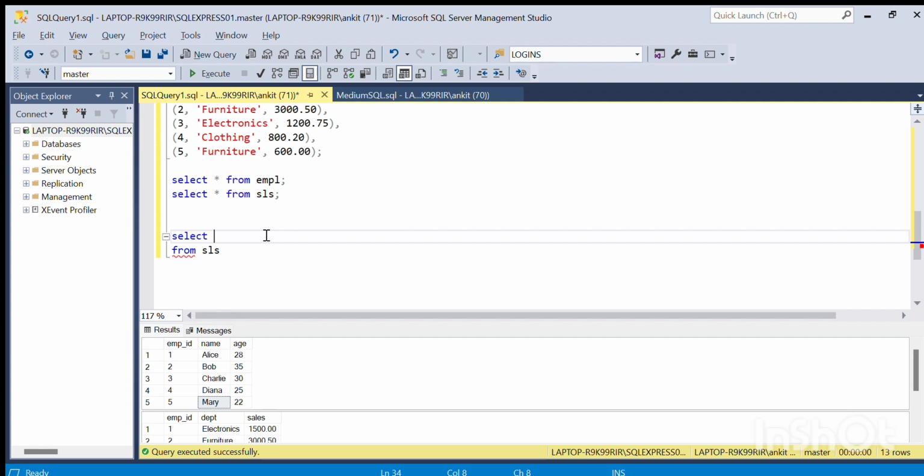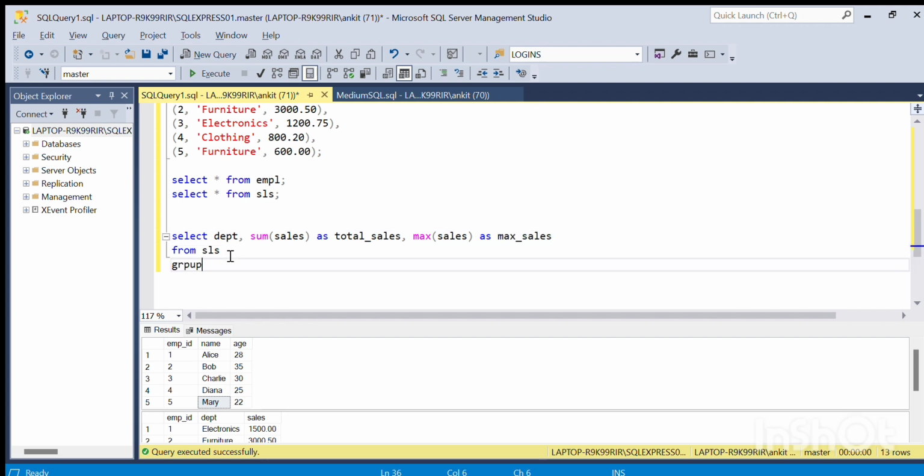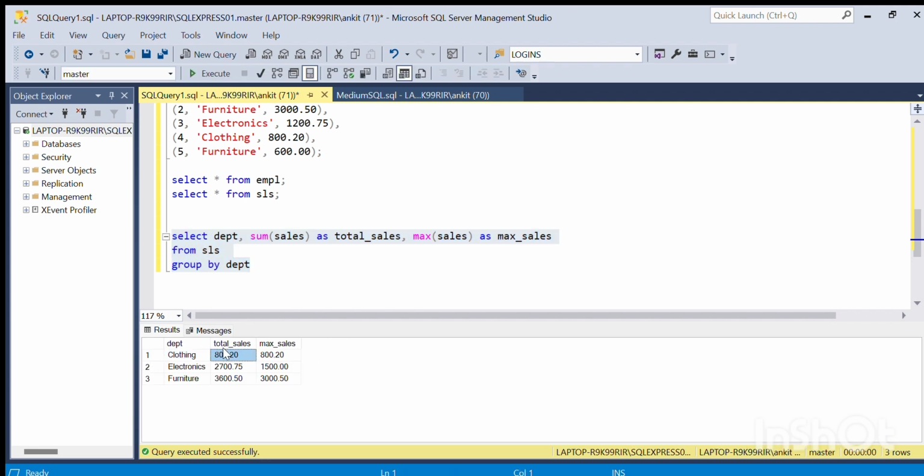So I will select, and this will give me department wise the total sales and the maximum sales of each department, right?